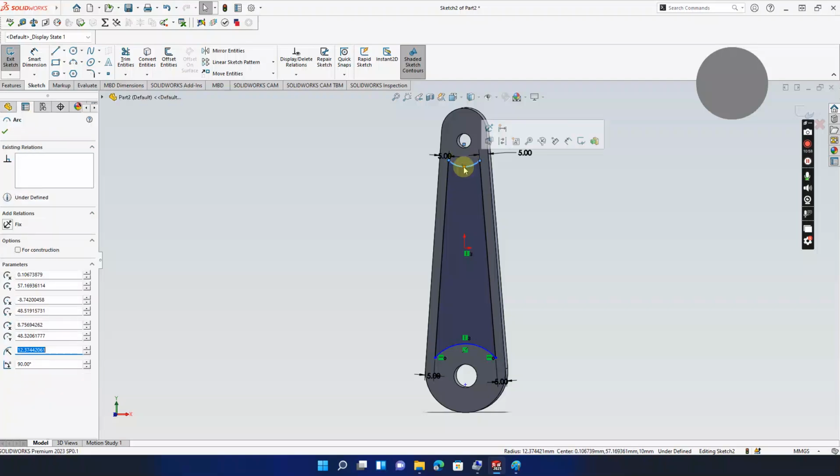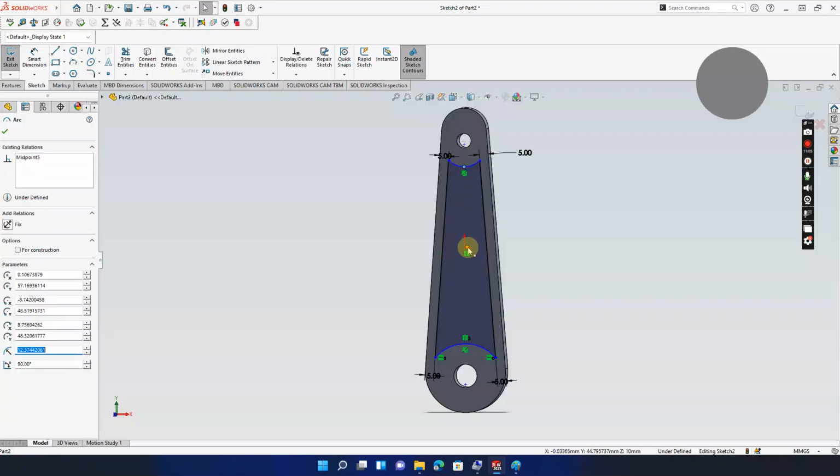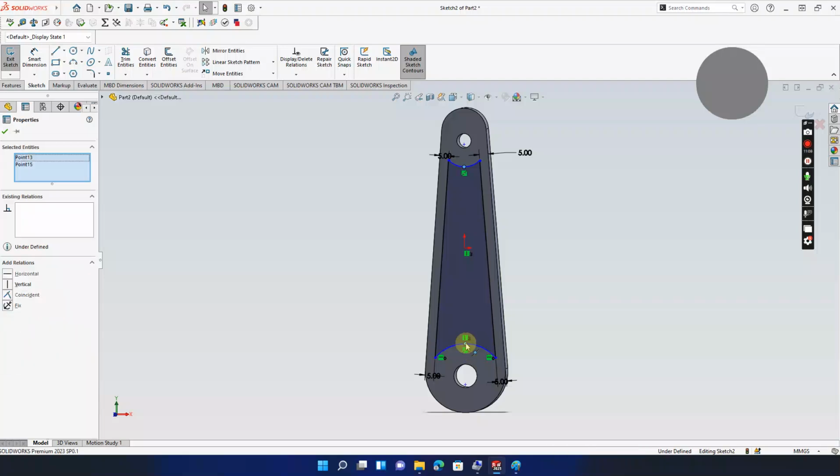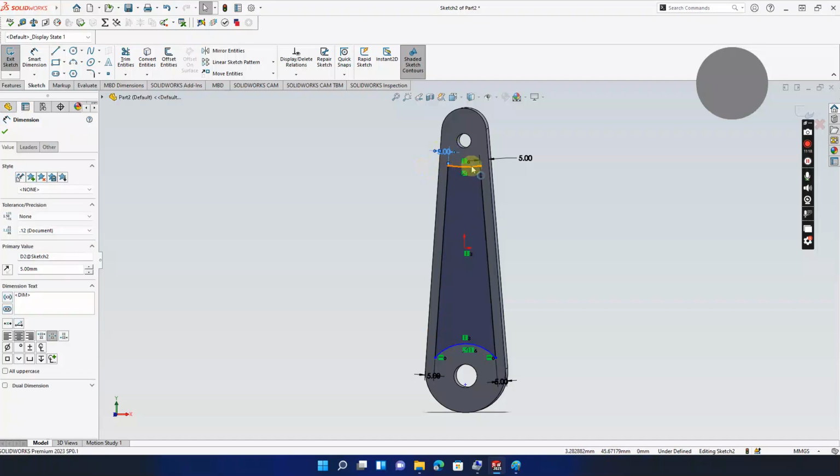So the relationship between this center and this center right here, make relationship vertical. Okay, if that is the case, let's just draw this up a little bit.